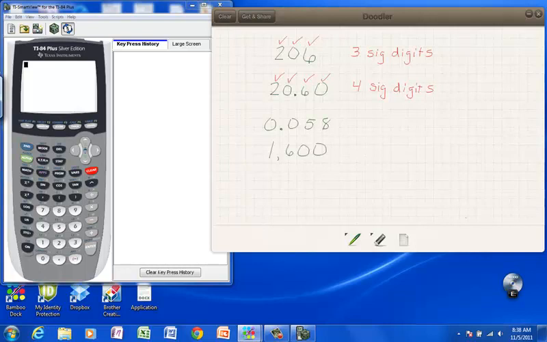Okay, let's take a look at this number. Again, we know the 5 and the 8 are significant digits, so we're wondering about these zeros. Now, if these zeros were not here, this 8 would not be in the thousandths place. So these are placeholders, and they're important to make the magnitude of this number 58 thousandths. So in that case, these zeros are not significant digits. They're just there as placeholders. This number has 2 significant digits.